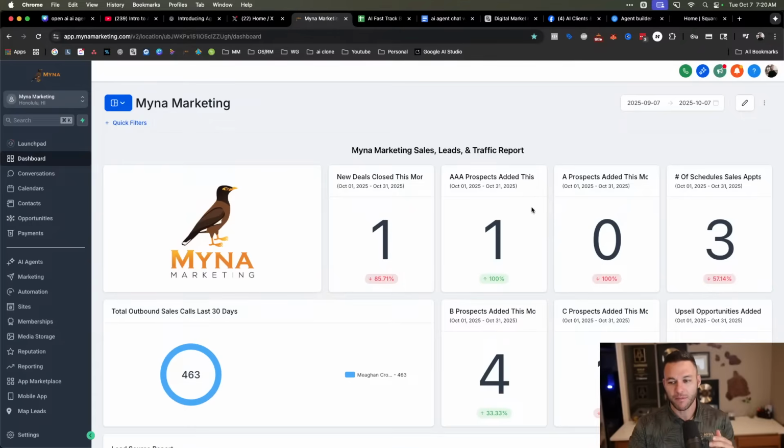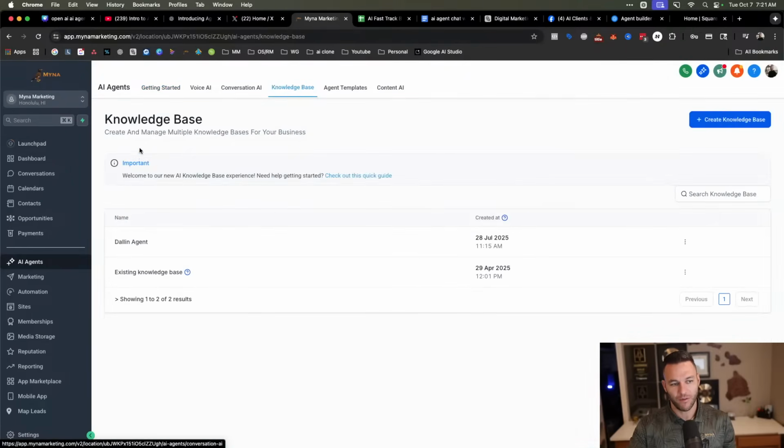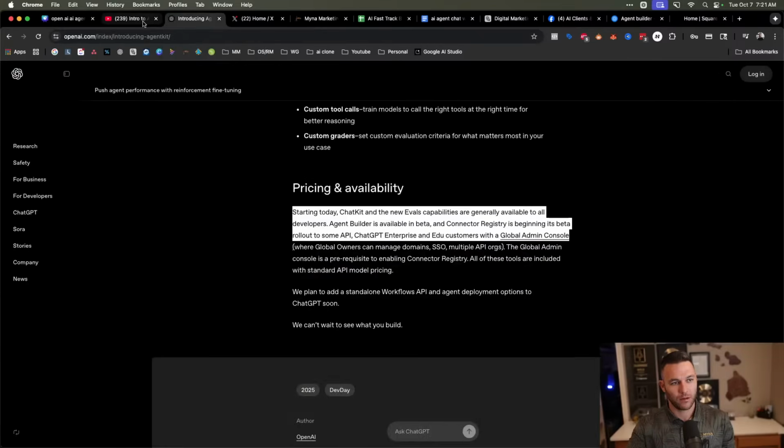It does many, many things. You can see it has an AI agent section right here. You can see that you can create voice AI agents and conversation AI agents. You can use this tool to build extensive knowledge bases of information so that people can chat with it through a chat widget, through a website, or through an email, instead of having the drag and drop that you get here.